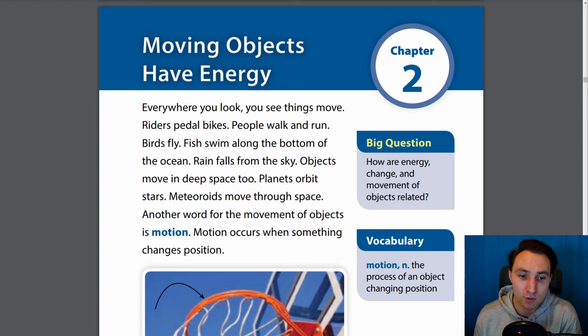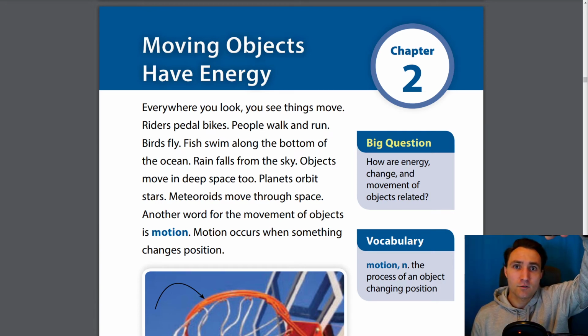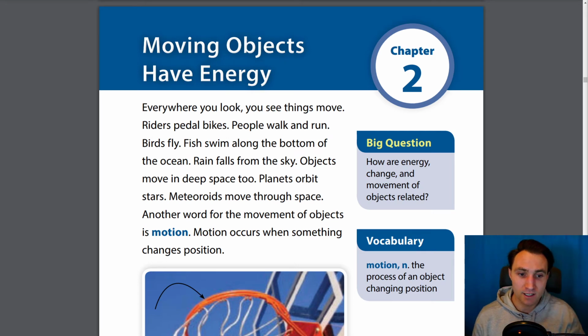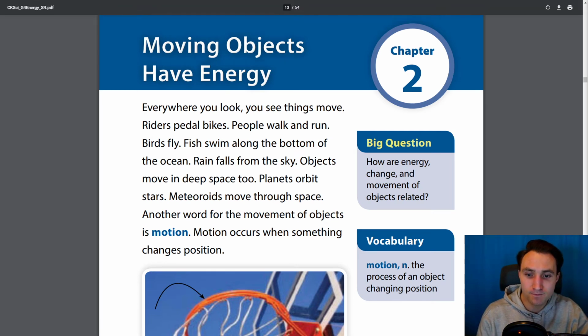And the text is in blue, meaning that is our first vocabulary word. So let's go to the right and read that together. What does that say, Dante? The process of an object changing position. So that's the definition of motion. The process of an object changing position. So, like we were just talking about, we've moved the object up, and now we've let go and released the stored energy, and that object went into motion, changing its position.